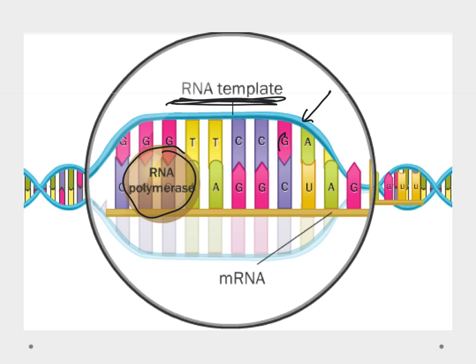Okay, here we have a guanine matches to a cytosine, and a cytosine to a guanine, and a thymine to an adenine. But notice here we have our adenine, and now it matches up with uracil instead of thymine. So this uracil is what makes it that RNA. Okay, and we're forming a single strand of mRNA. And remember, RNA is going to be a single strand, DNA is a double strand.